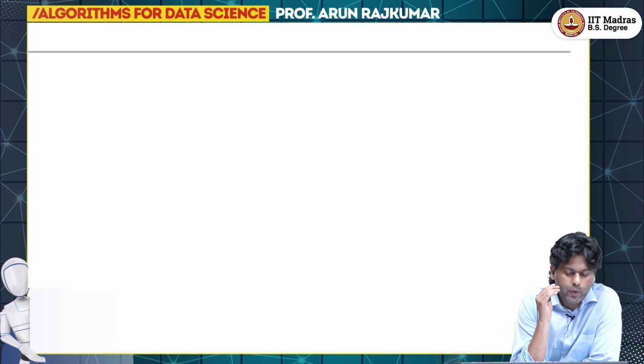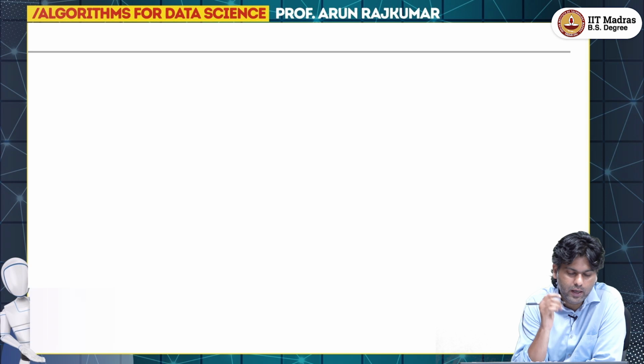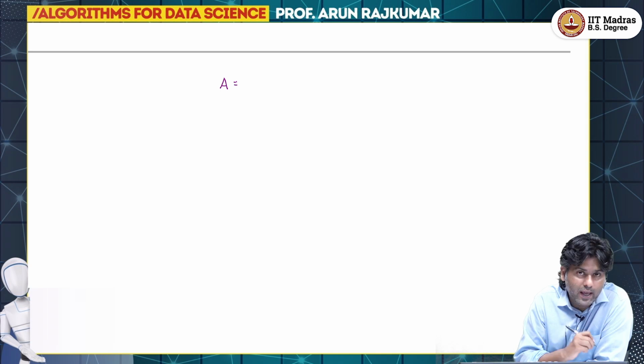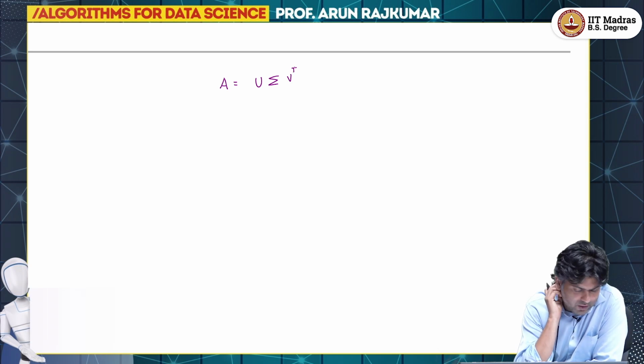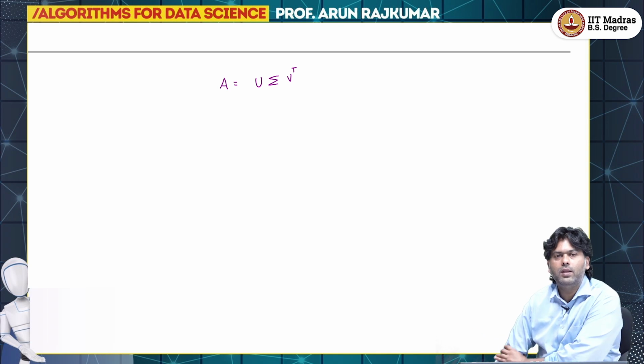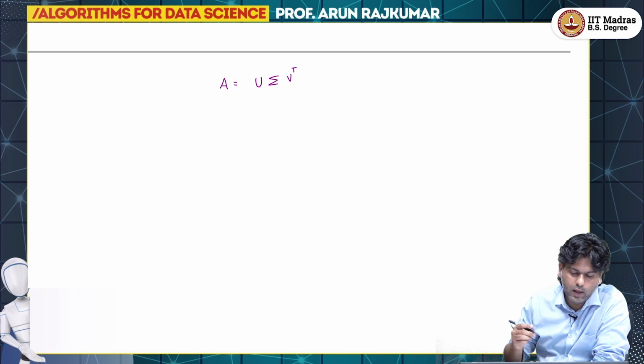Now we are going to understand how to use this gap effectively. For that, let's go back to basics and see what we have. We had A, which is an M cross D matrix, and if I had done the SVD of this, I would have gotten U sigma V transpose. Of course, I am trying to approximate the basis for U, so the top k vectors of U.